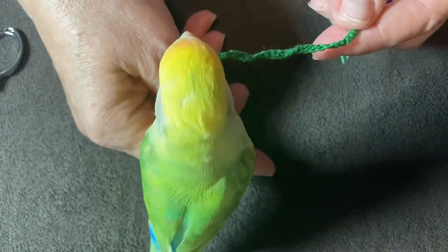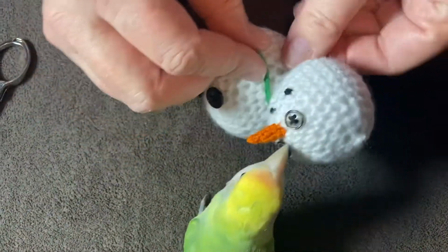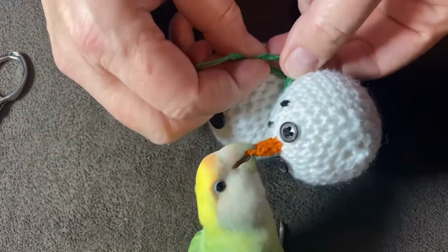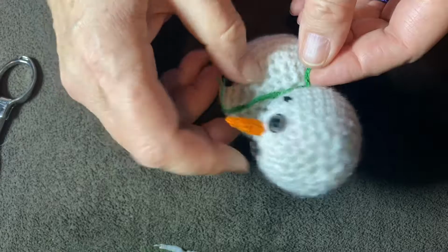What do you think, Frog? Yeah, Frog likes it. He thinks it's all right. Okay, Frog, let's put it around the snowman, see how it fits the snowman. Yeah, you like that carrot nose? Carrots are good for birds. I like the buttons too.